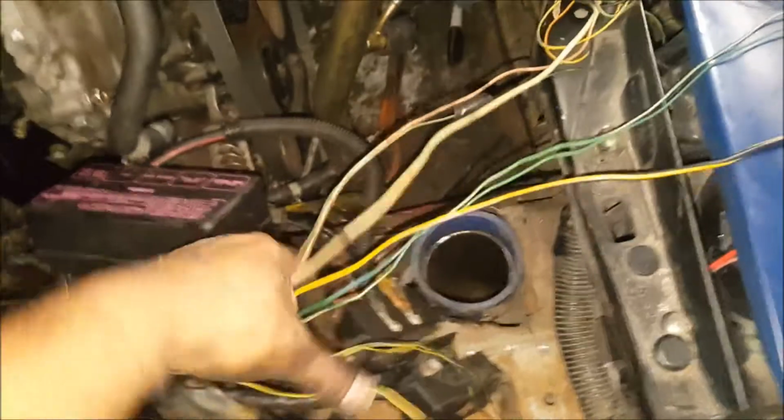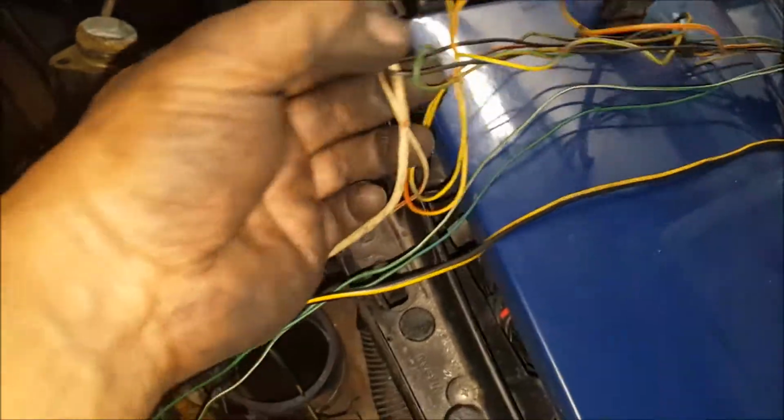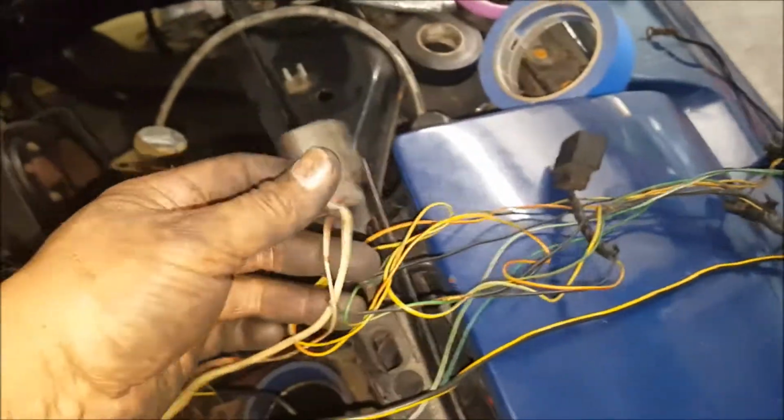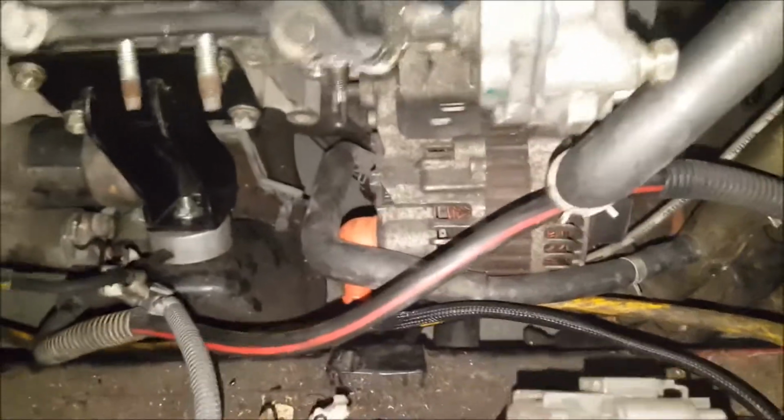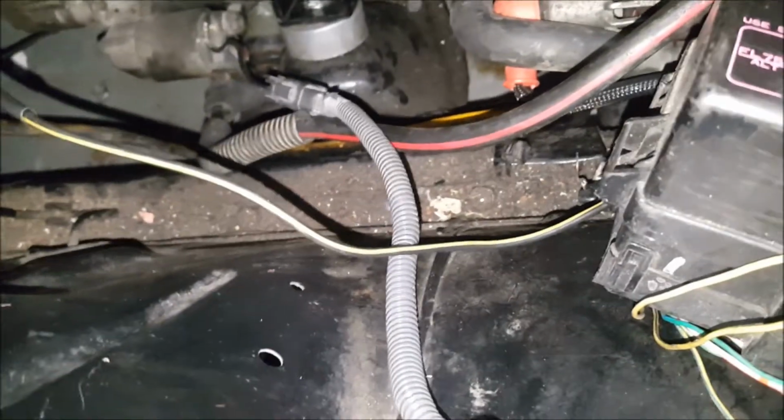So I only need a couple, and I already had hooked up the alternator. The alternator plugs over here, but they did some stupid stuff. I can't get it free because of this black wire, and I don't want to cut it just yet. I'm going to research and see what all those are and start eliminating. So I keep this, and then the alternator plug that plugs straight into the VQ. This is the signal. I'm going to use the stock VQ one because it's got the nice pretty clip. So I'll just cut and join back the wire there.